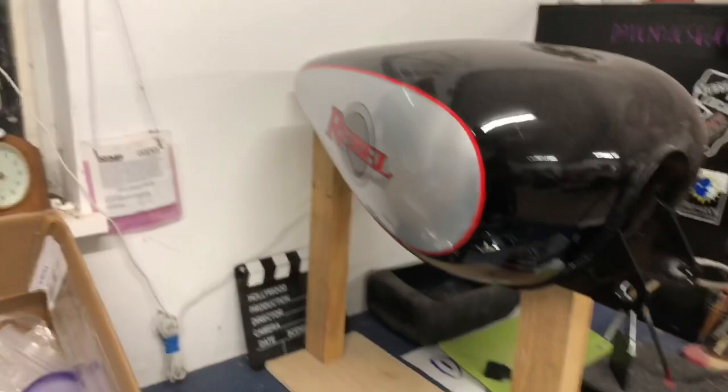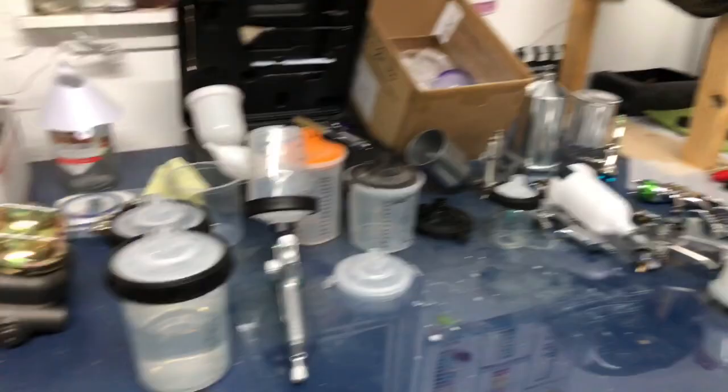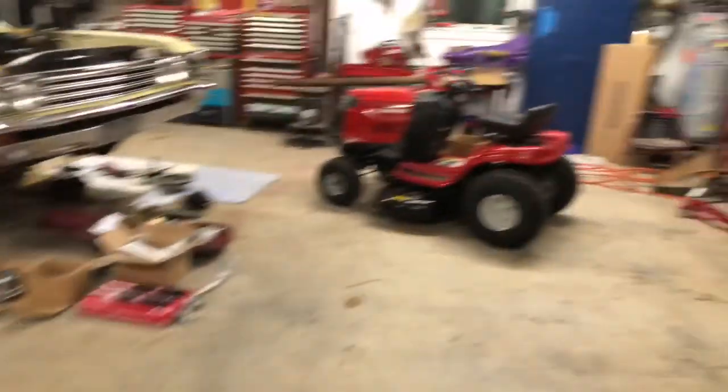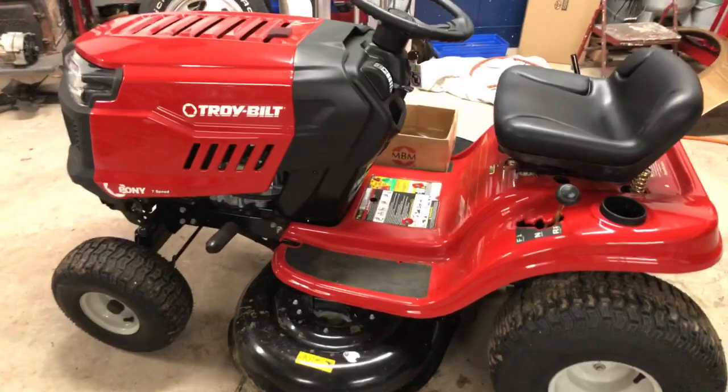Hey, what's up, Tom? I see ya. Yeah, it works really good. It works really damn good. Nitrous shot on the mower. Hell yeah.